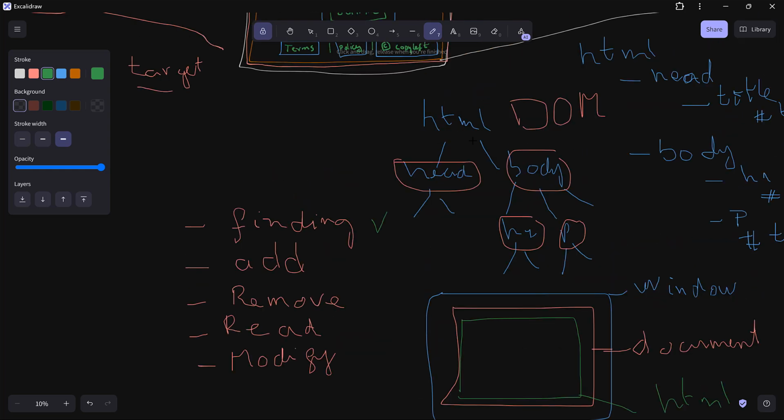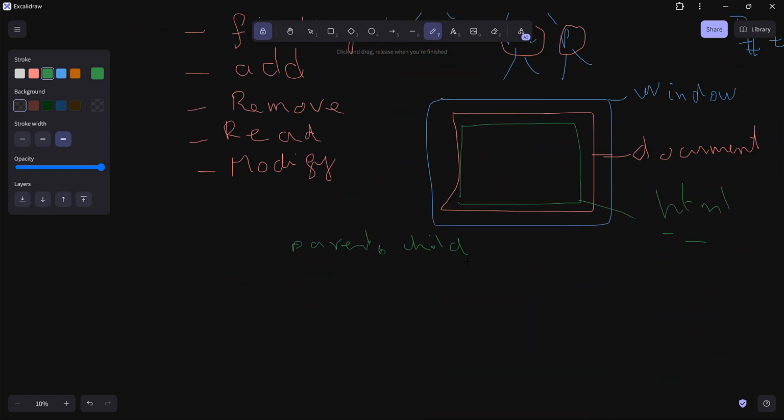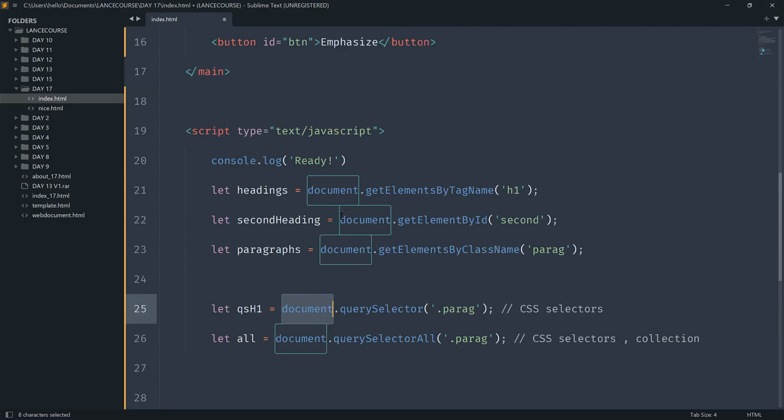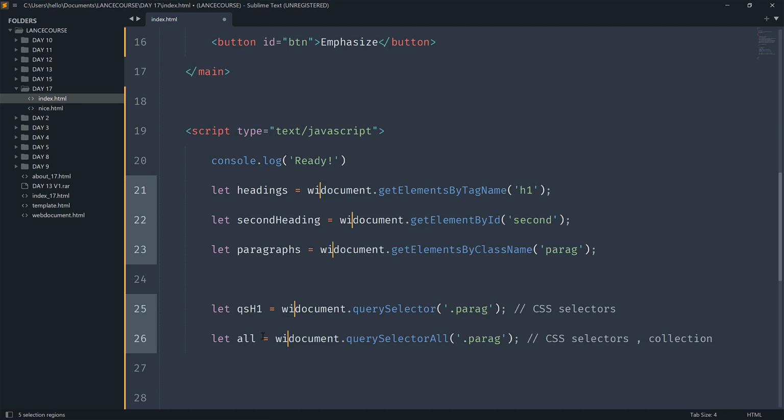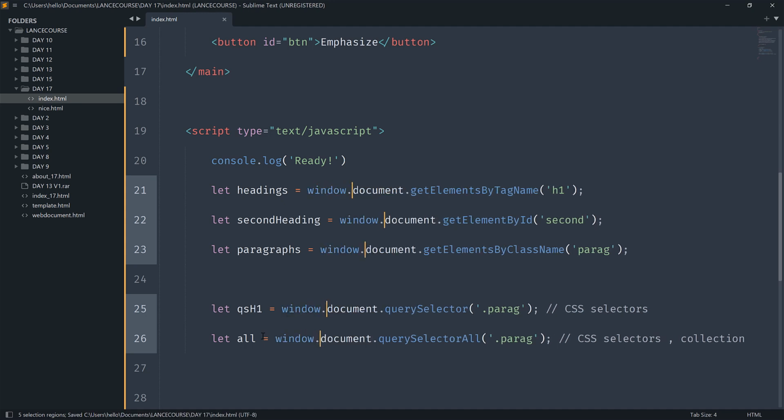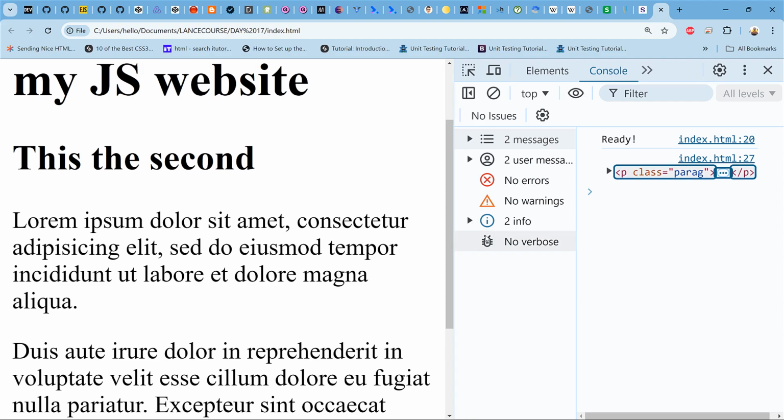That's how it is able to explore all these nodes in the DOM tree. After parent comes child, and then a child can have another child, and it might go on as such. So that's why we write this document. Where I have document, I could have also said window.document, and it will still get the same result. If I do window.document and reload my page, we get the same result.